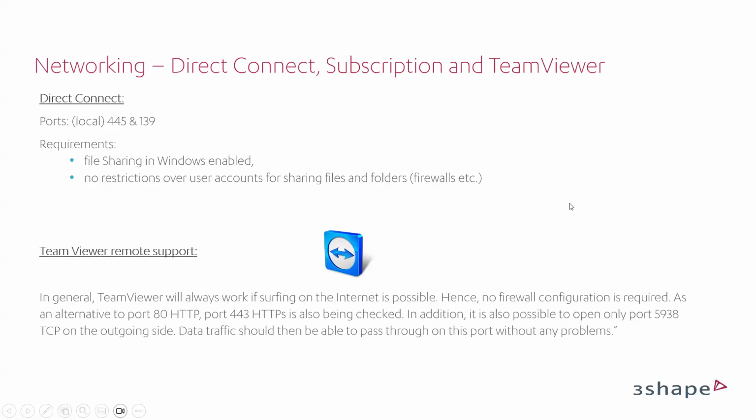And how to use TeamViewer remote support? What are the main requirements? In general, TeamViewer always works if surfing on the internet is possible. But if you have some issues with it, you may also check some firewall configuration, and check if all of the mentioned ports are open here and they are not blocked.